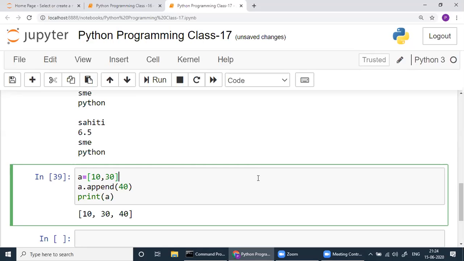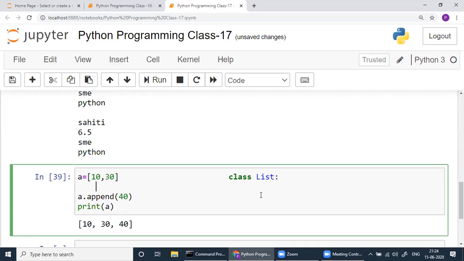Now you have a list class. Suppose I will write a class list. Normally we use capital letters to start a class name. You write this, then you start with init. def init. Then you initialize whatever you have. You start with self, then all this.